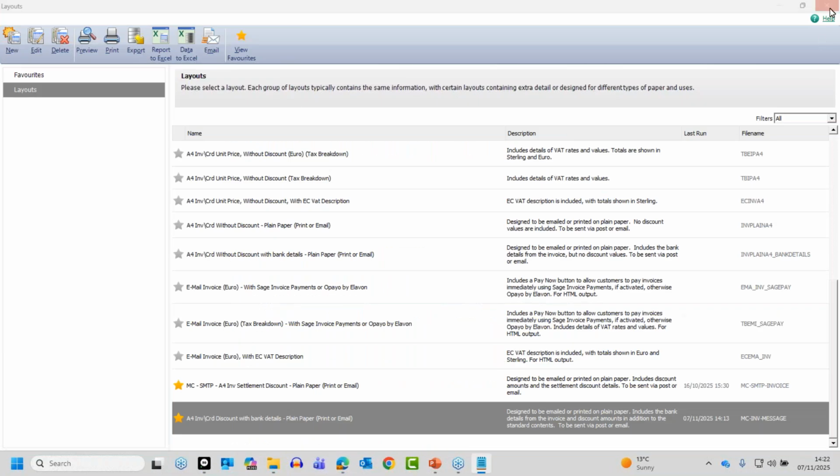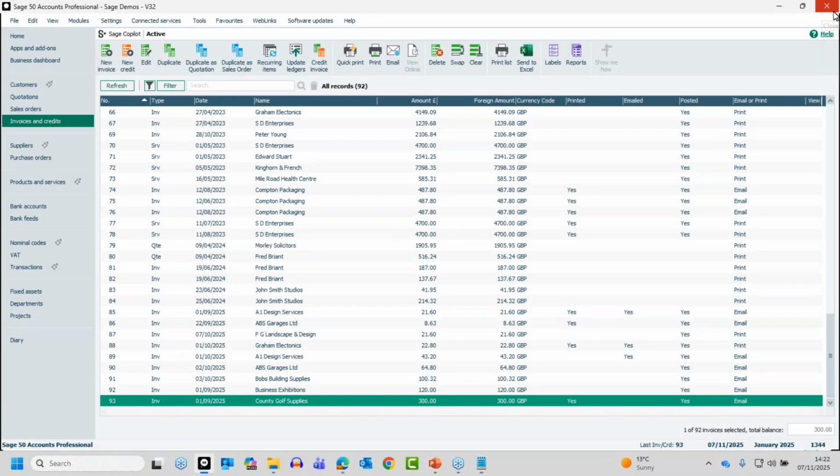If we go back to Sage, the other one, and Margaret mentioned this one at the beginning of the session, and it was to do with the special product code M. Now, if you've not come across special product codes before, it does add that little bit of flexibility to your invoices.